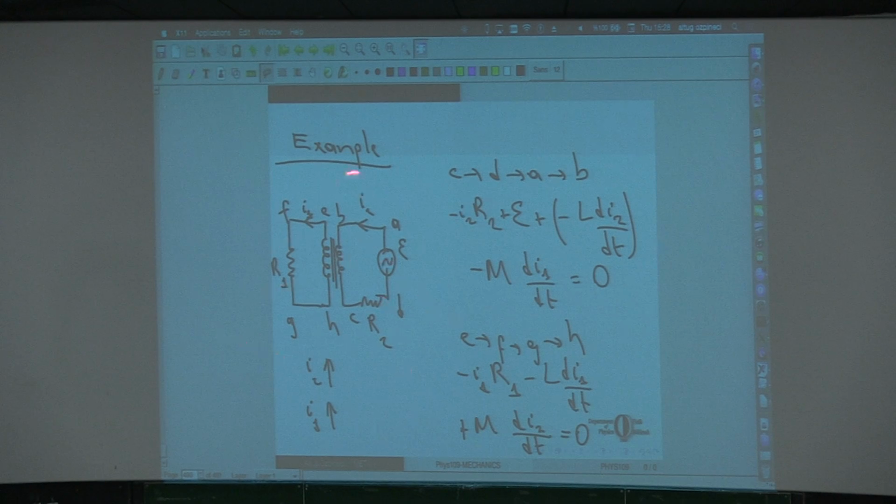Now, can you build such a thing using solenoids? Yes, you can build such a thing using solenoids. And I would rather wrap one solenoid around the other one rather than putting these two solenoids side by side. Well, if they are side by side, in the ideal solenoid case, the mutual inductance would be 0. Because if you run a current in one of them, it will not create a flux in the other one.